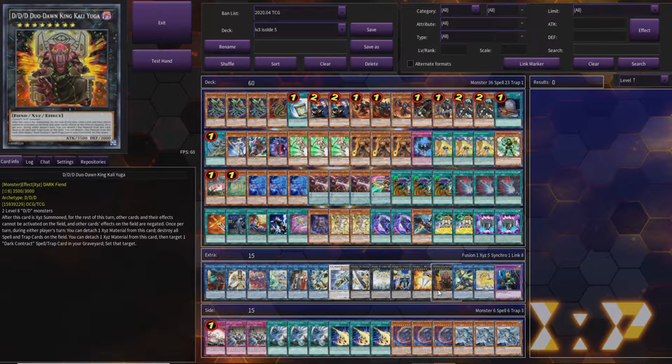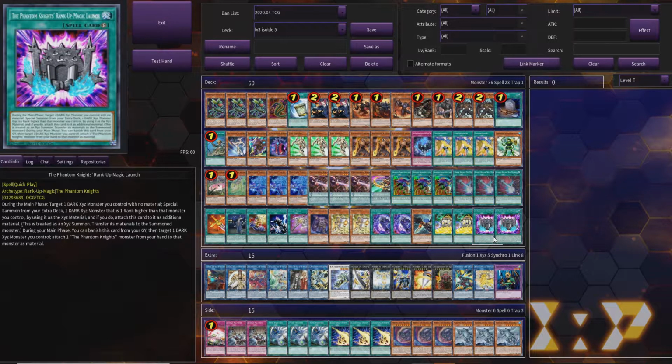Compared to the other deck I made, this is a combo that will lock down your opponent by Kali Yuga, which is a monster that once summoned, your opponent cannot activate any effect on the field until the end of the turn. What is good about this is that compared to a lot of combos that make end boards, this is immune of Dark Ruler No More, because you can literally chain this and his Dark Ruler will be negated. Even if you activate it after, that doesn't matter because every effect on the field is negated.